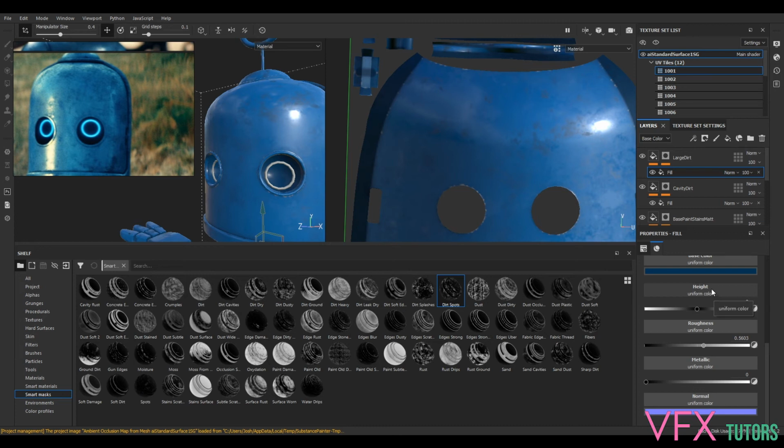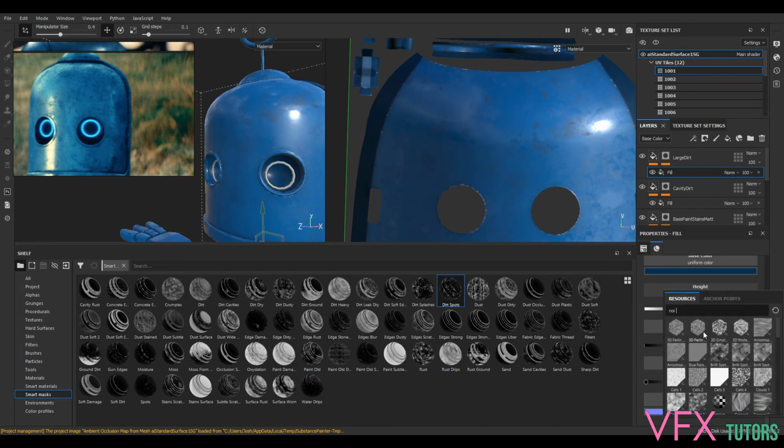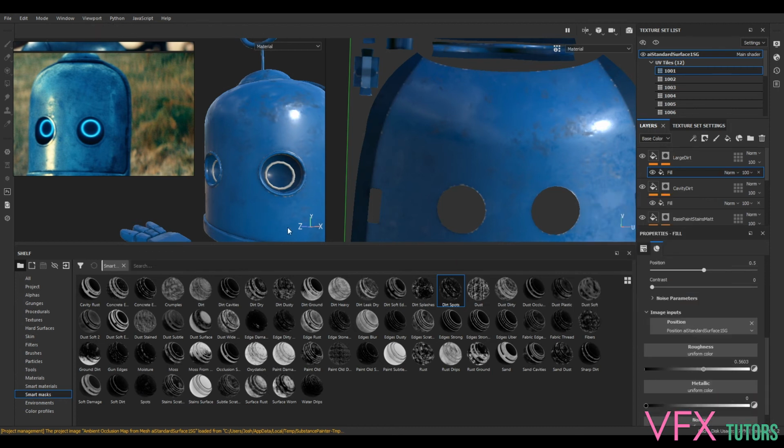Probably just want a Perlin noise fractal, maybe.